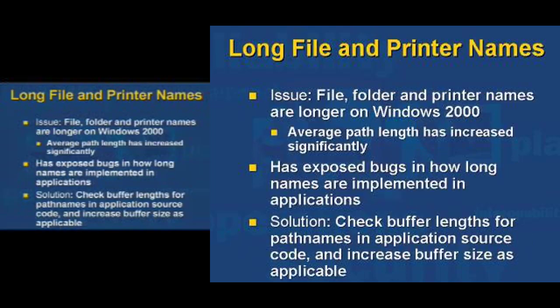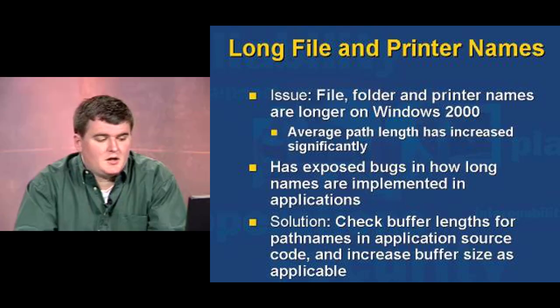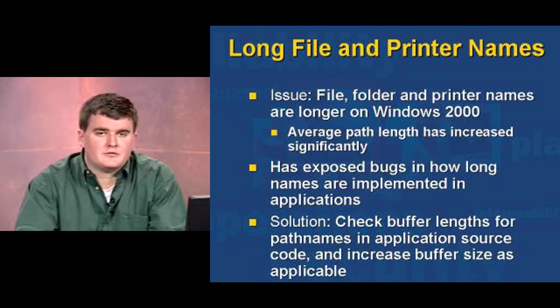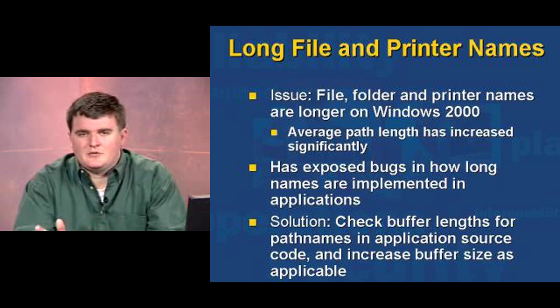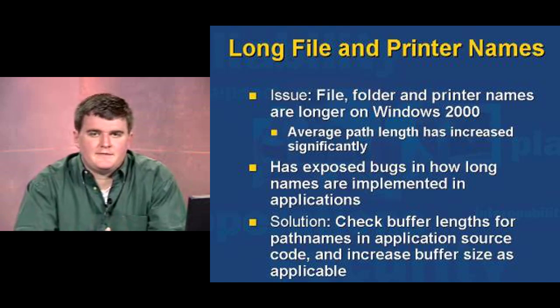Long file and printer names. This has been a big deal for us. The average path length has increased significantly. I think the two most common examples were the personal folders. It used to be My Documents. Then it became a little longer in NT when you went off into the system directory.